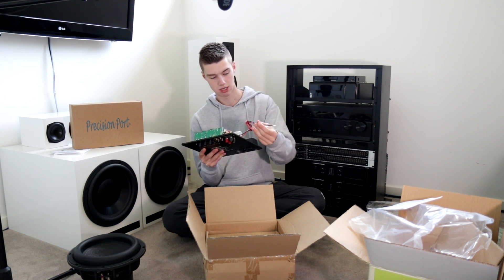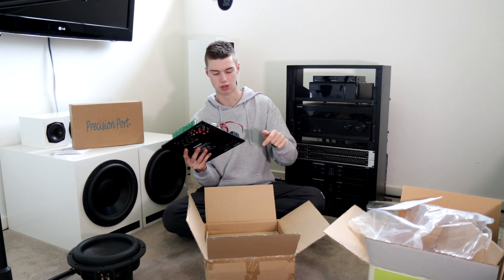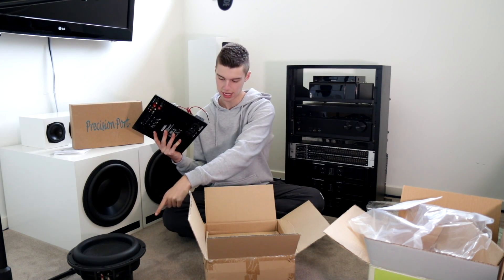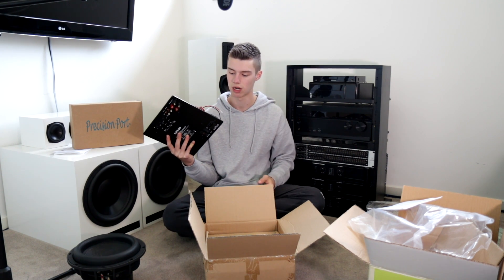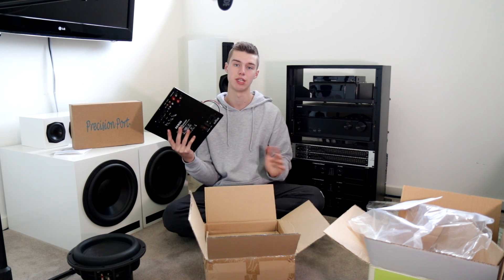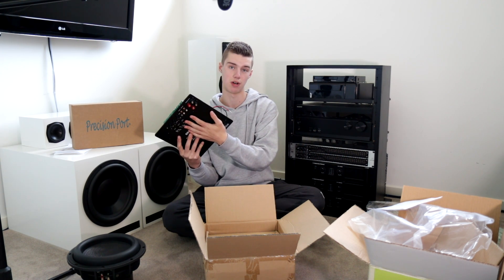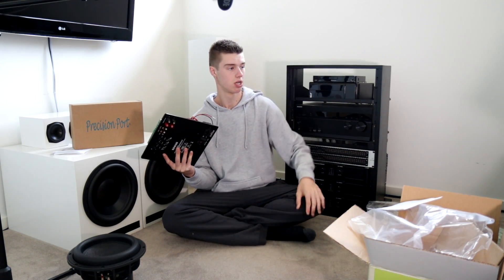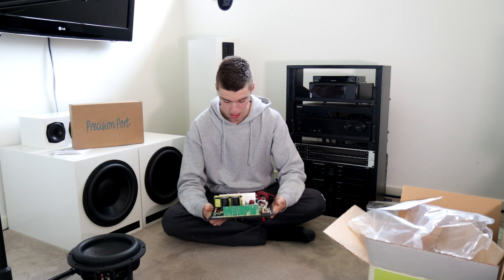There's the subwoofer wire just there, tied up nice and neat. I'll probably just strip the ends off and connect the negative of one coil and the positive of the other. This subwoofer will be wired in series because it's a dual 2-ohm coil — this is a 4-ohm amplifier. So 2 ohms per coil in series is a 4-ohm load, on this amplifier which takes a minimum of 4 ohms. This is rated to push 500 watts at 4 ohms, and that subwoofer is rated to take 500 watts — a good little combo.